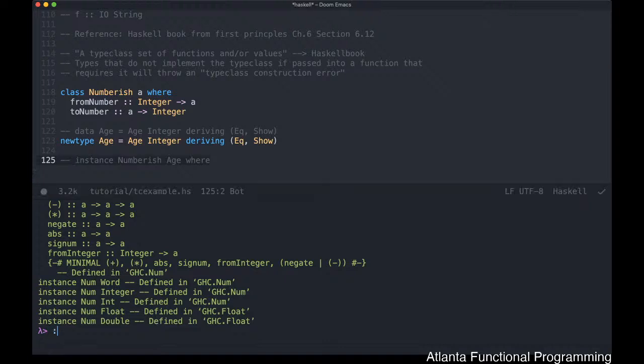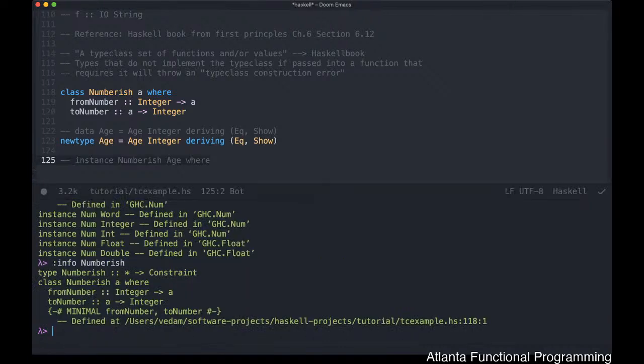When you do an info on Numberish, you're going to see that we only get the type class definition that we've already provided, and Haskell actually did a very clean thing for us in that it introduced the minimal implementation that you need to create in order to adhere to this particular type class, okay? Ignoring where it's actually defined, okay? You don't necessarily need to know this unless you're debugging much larger scale programs and you have a lot of custom type classes. You can ignore this line for now.